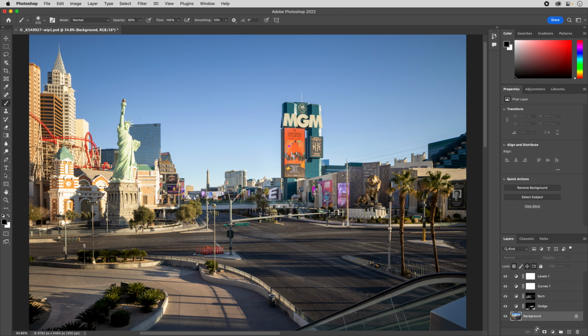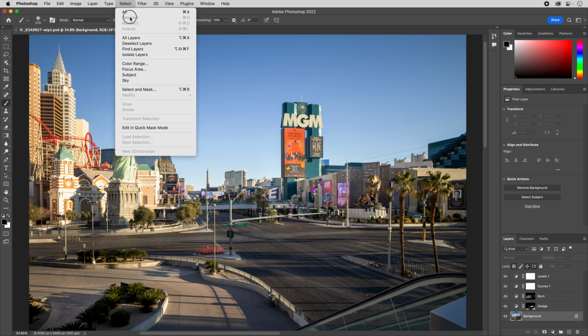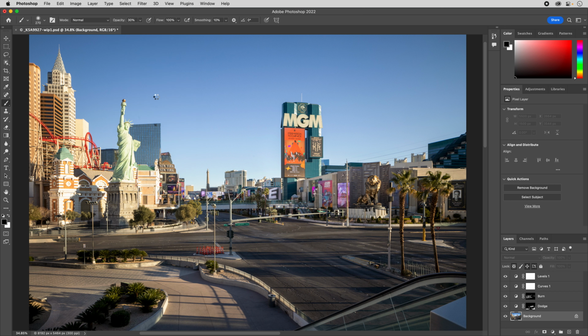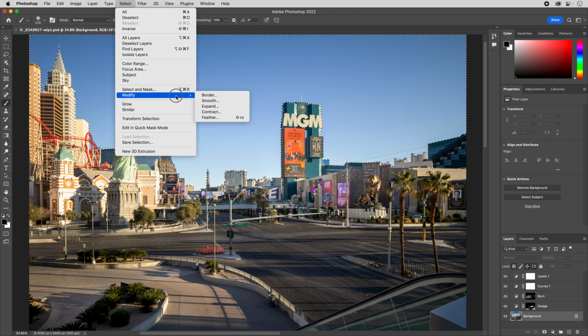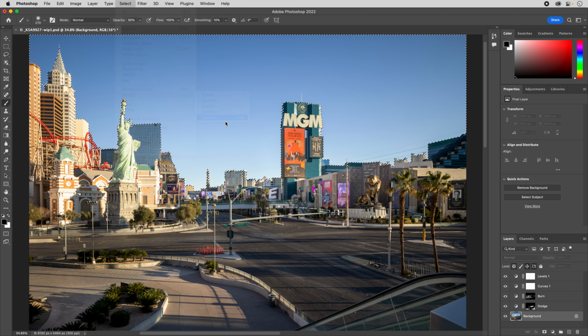The next thing I'm going to do, sort of my big trick, is I'm going to come up here and select. Now it has Select Sky. I used to use color range to select the sky, but now I can just hit Select Sky. Photoshop is going to look at my image and pick out where the sky is. Perfect. And then the next thing that I do is modify that just a touch by feathering the sky. Right now it's individual pixels, and I feather it by 1 pixel. So it's just a soft edge, a slight transition.